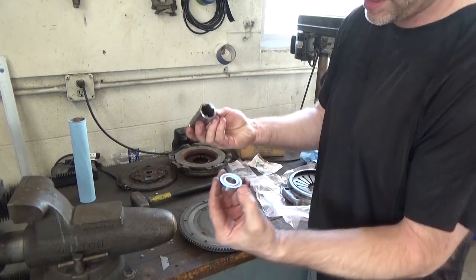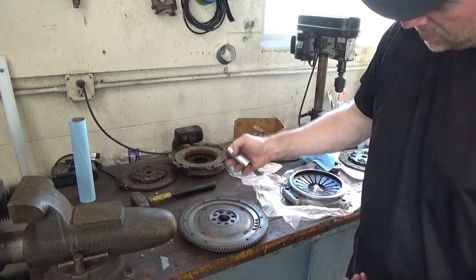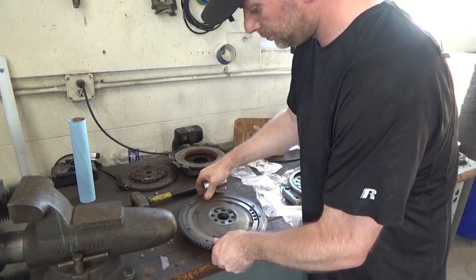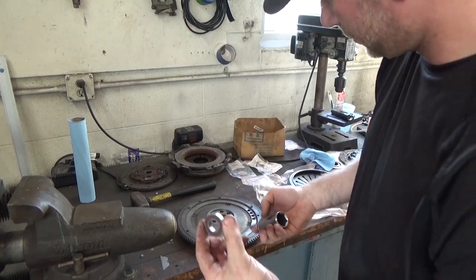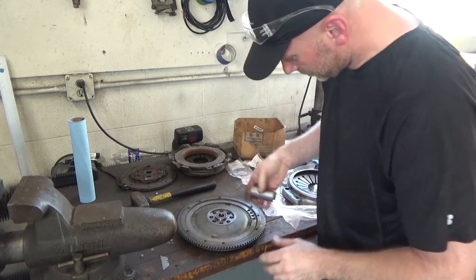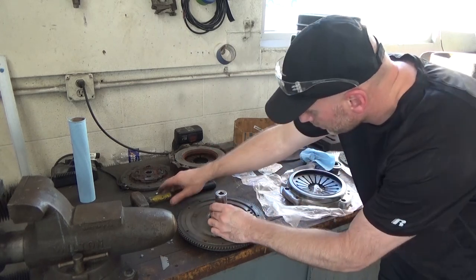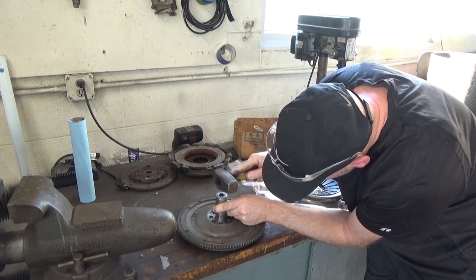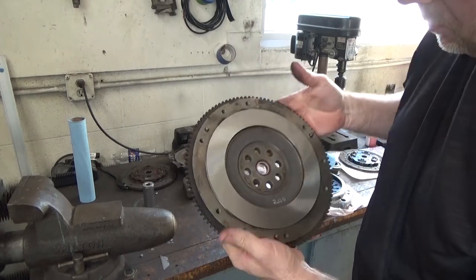Essentially, I find a socket that fits the outer race perfectly and still fits in. This gets knocked completely in. You want to hit the outer race. You do not want to hammer against the inner race. You don't really have much of a choice when you're taking it out, but again, you hear that difference in the sound. All right.